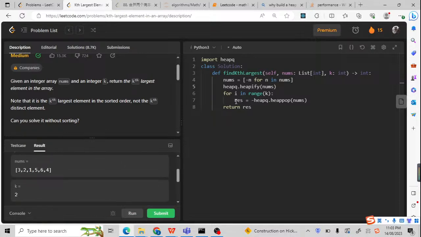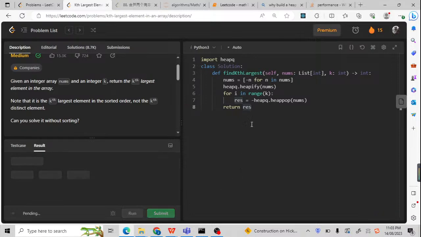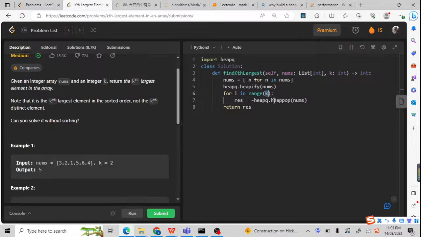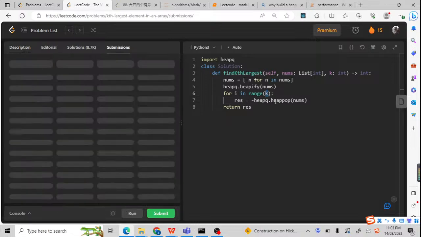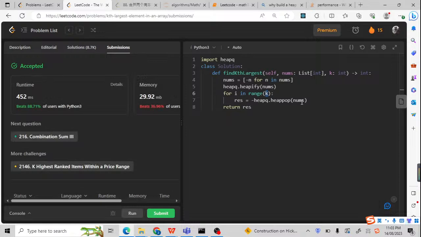As you can see, it works. For this one, we just take a temporary result, and after that it will be updated. But we need to return the final result. Now let me submit it to check if it really works. And by the way, the time complexity is k log n, because this is a k loop, and inside, heappop only takes log n time. N is the length of nums.